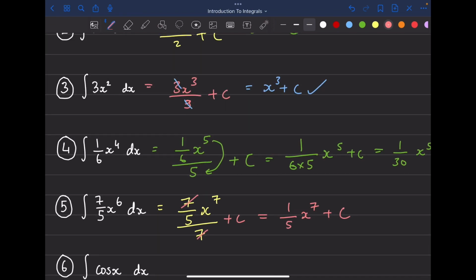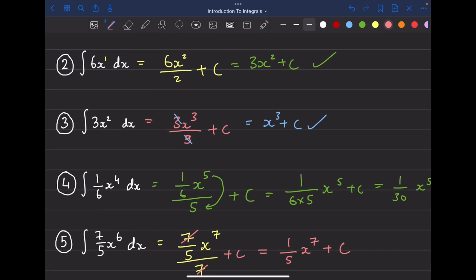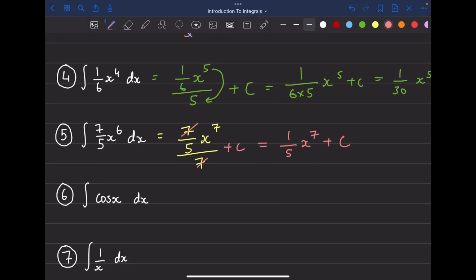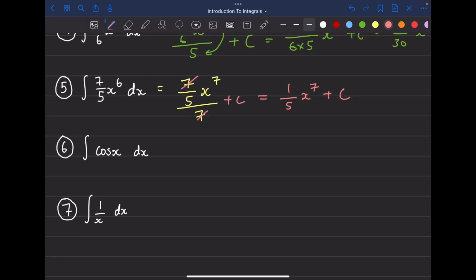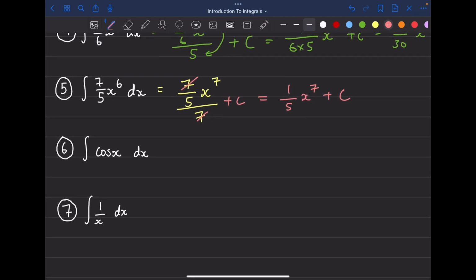Now we're done with kind of the easy ones. All these ones were kind of stereotypical. They're the easy derivatives and integrals that you would usually see. Now we have 2 exceptions to this rule. Not every time you're going to add an exponent and divide by it. That's not always going to be the case, because if you remember, for some derivatives, it wasn't always the case where you brought down the exponent and you subtracted 1.